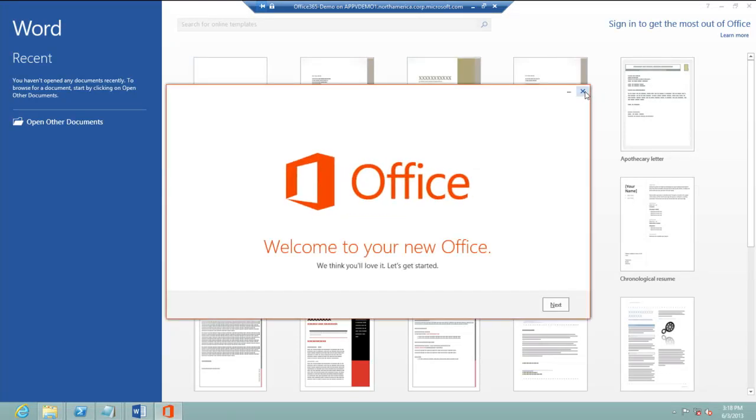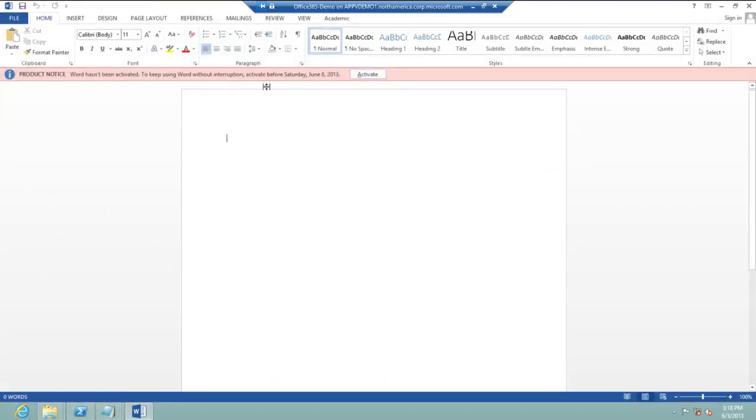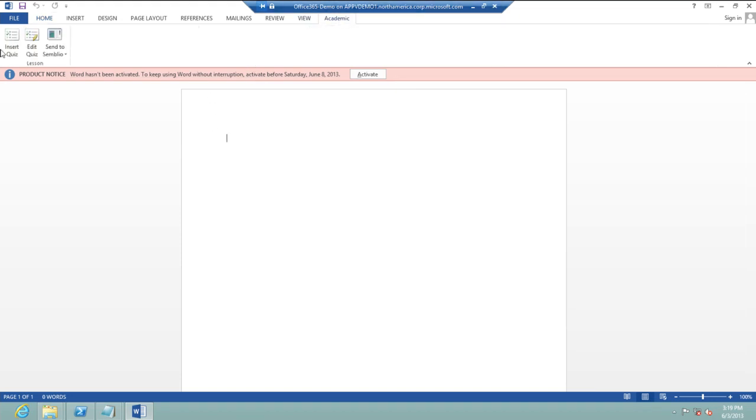We'll talk about that in a second because I did tell you that was the first launch experience. So here I have Word running, and you'll notice at the top there's an additional tab called Academic, and one of the items is Send to Assemblio. So you'll see the add-in has been loaded into Word, and it works just as if it was sequenced with the package, but obviously we didn't have to do that. We just created it separately, configured it with the connection group, and it just works.